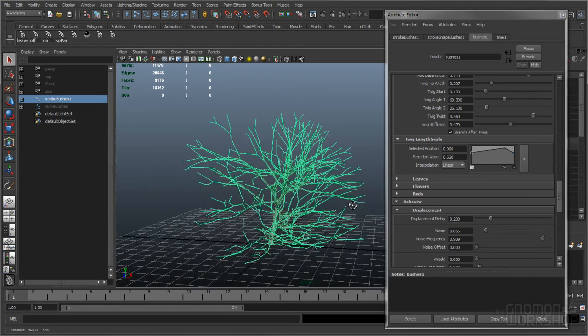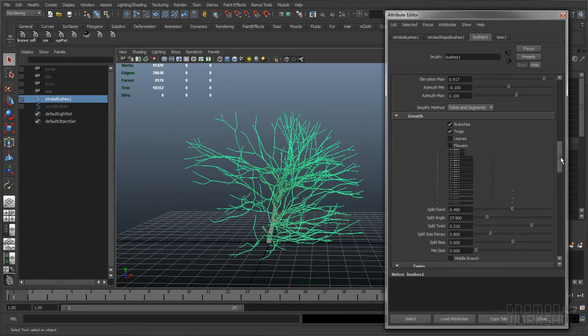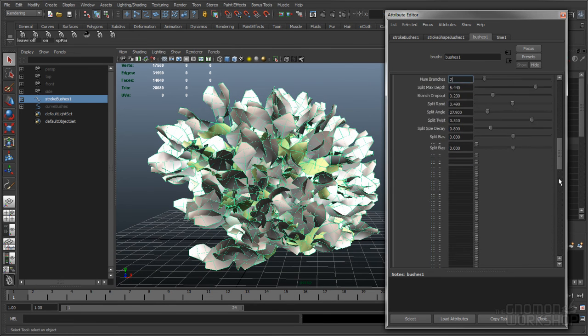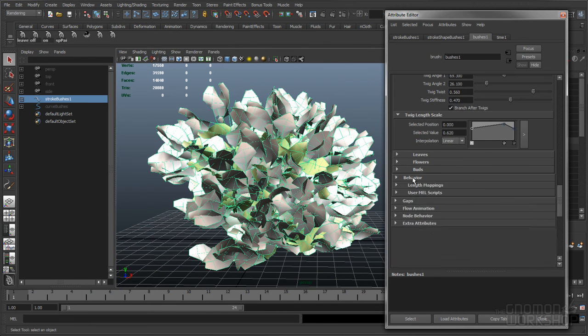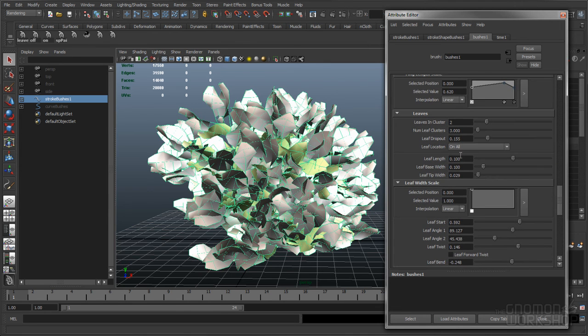Okay. So now let's put some leaves on here. Going to leaves, I'm going to turn that on, and we can see they're huge. So I'm going to scroll down to my leaf folder. The first thing I want to do with my leaves is get these to be smaller. So we have under leaves, length, width at the base, width at the tip.